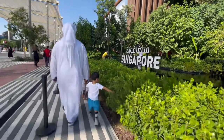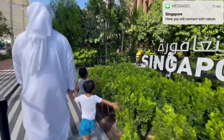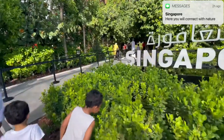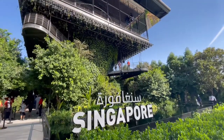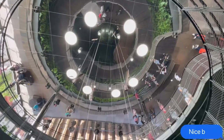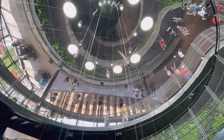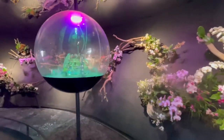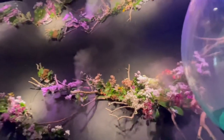Done with the Terra, we headed to Singapore, where we find an impressive three-dimensional greenery experience, which are nature, nurture, and future, which are designed by WOHA explorers. And Singapore, they have a net zero energy rainforest powered by self-sustaining ecosystem. As you can see here, they have the Singapore story throughout interactive exhibition programs and flavor, which are seriously amazing, that you have to see it and experience it by yourself.